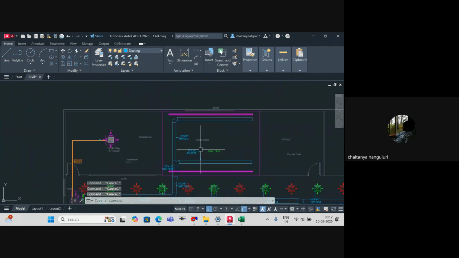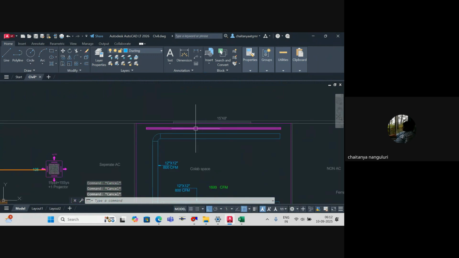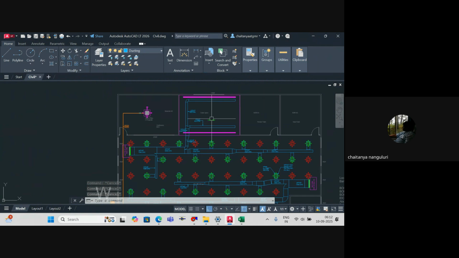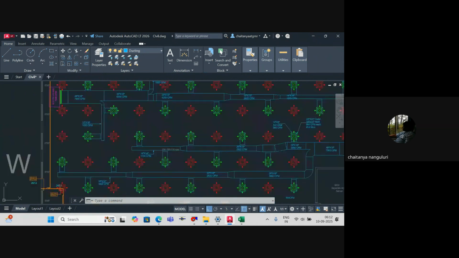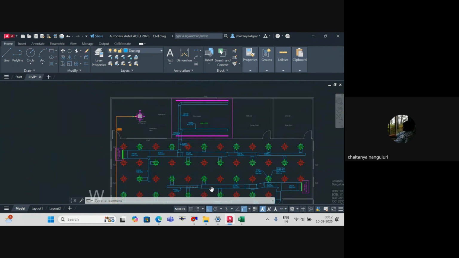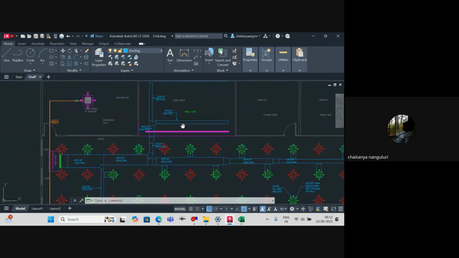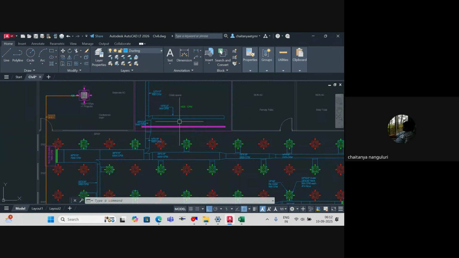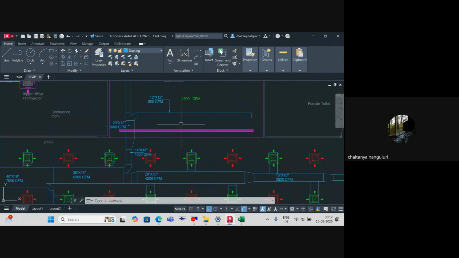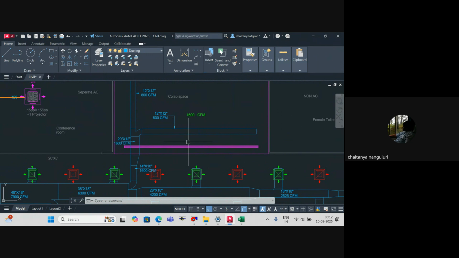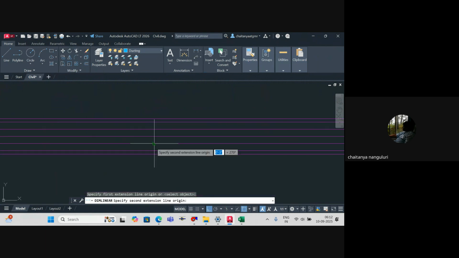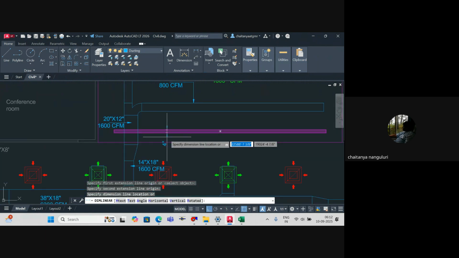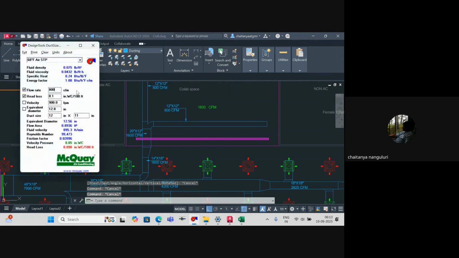So this will provide a side throw. From there, we'll go for a side throw and then it will come down. I'll make a section later on and I'll explain how it is being done. Don't worry. So let's say at this location, I would like to provide some collars over here. So 1600 CFM, 800 CFM. Shall I go for two numbers of 400 CFMs? And here, the width of the collar, the grill, is how much? It's only 4 inches.